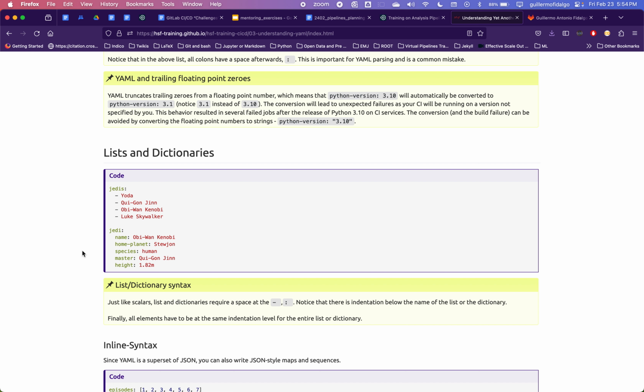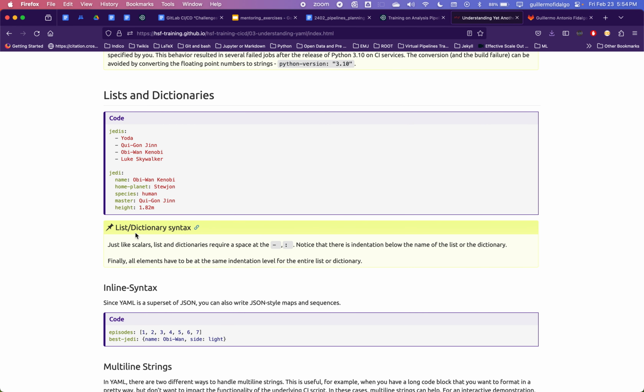And in the second example below that, we have a dictionary where, for the field of one specific Jedi, we have some additional information about that Jedi: the name, the home planet, the species, the master, and the height. So that would be an example of a dictionary.